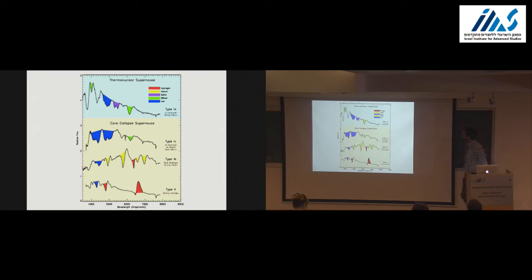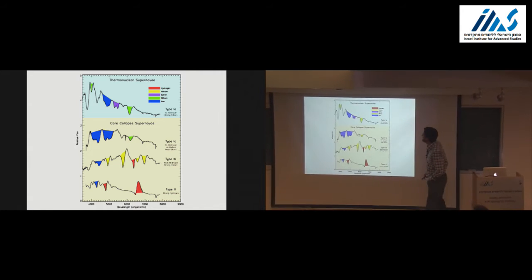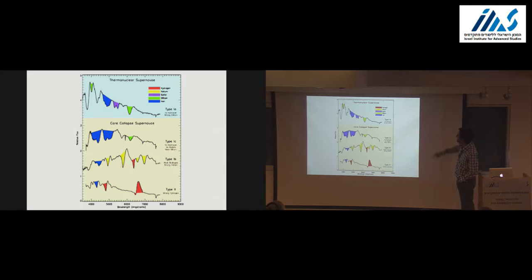Anyways, these are the different types color-coded by their different elements. And I misspelled sulfur here, and it's been bugging me for about 15 years, but I don't know how to change it. Anyways, you see these interesting things. I said this last time, the spectra are quasi-black bodies with these broad absorption features. Actually, they're P Cygni profiles with absorption and emission. You can see it especially here in this hydrogen. There's a little bit of absorption and a lot of emission. In other cases, there's more or less absorption or emission.